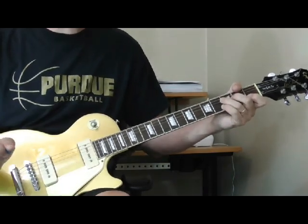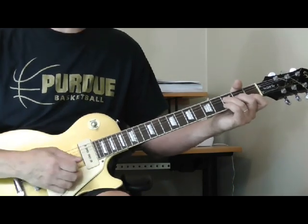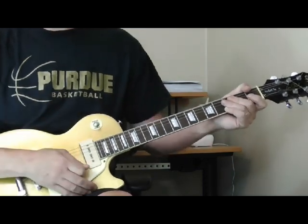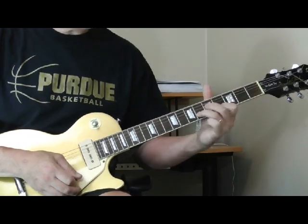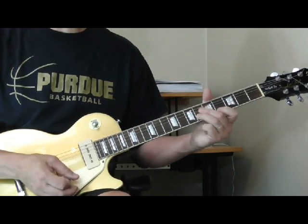Now, it's not real complicated, but it's getting it to sound smooth and tasteful. And that's what's really cool about the song, is he doesn't repeat much. He plays the same ideas, but each time he recycles it in a different way. So there's lots. It shows you how you can take the simple first position blues box and a little bit of the second blues box and come up with really infinite ideas for how to play.